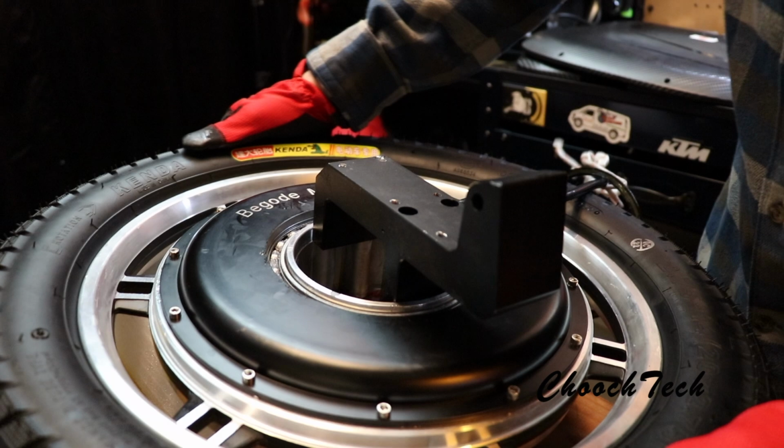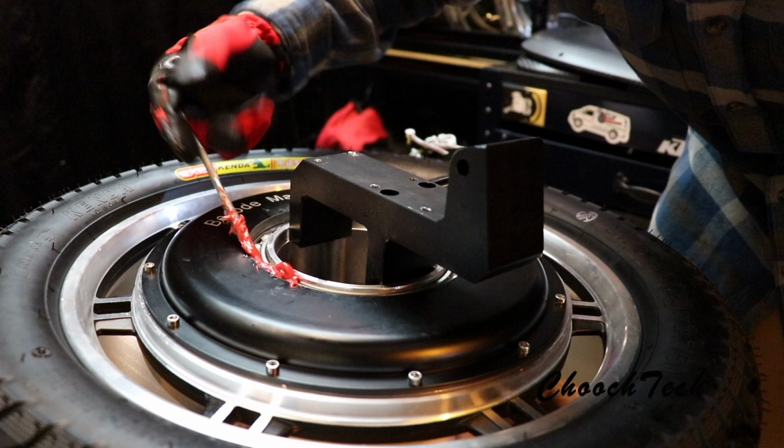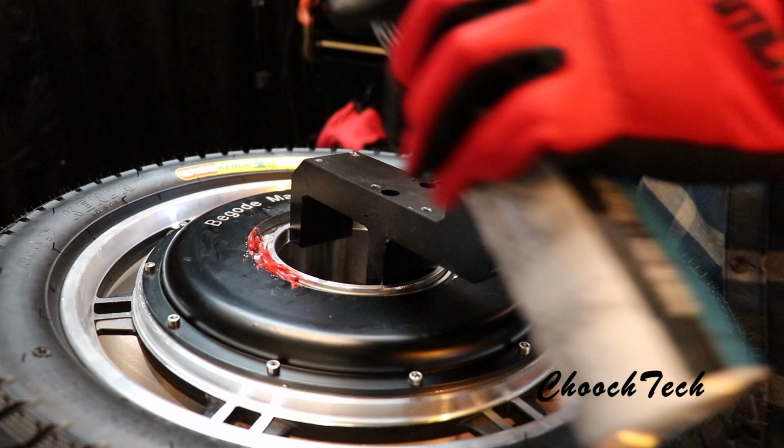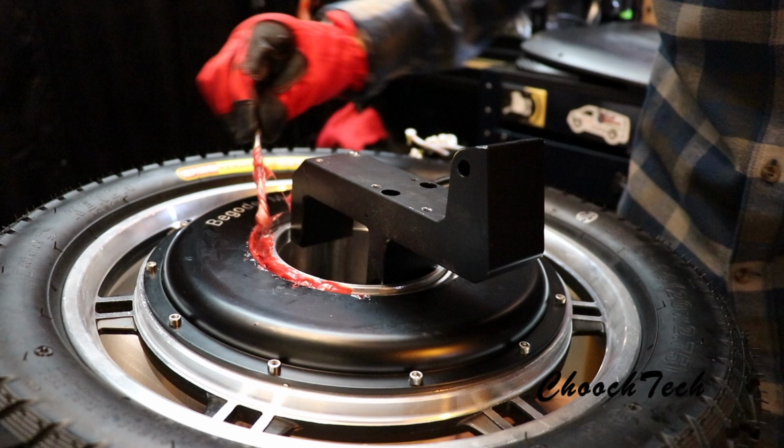Just take some marine grease right here and just glob it and just pack it. You want to pack it down with the spatula type thing. A syringe would literally be better, if you had a little syringe to get in here, but I don't have one, where you could just squirt it all in there in between those ball bearings. It would work way better than what I'm doing, but this still will work better than nothing, you know? So.